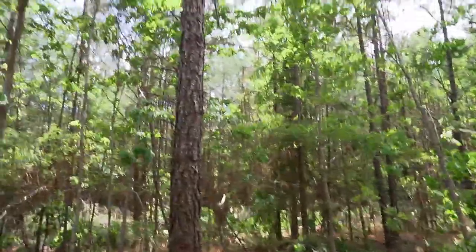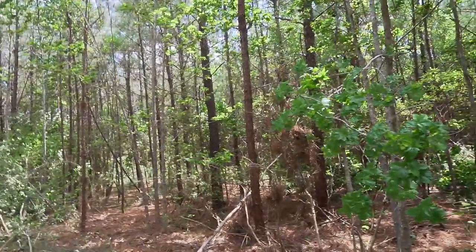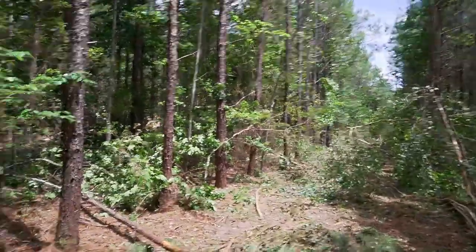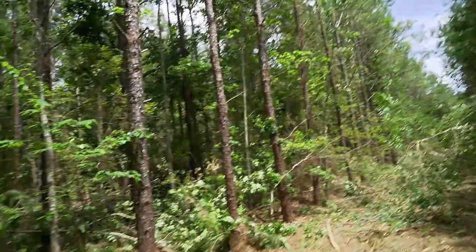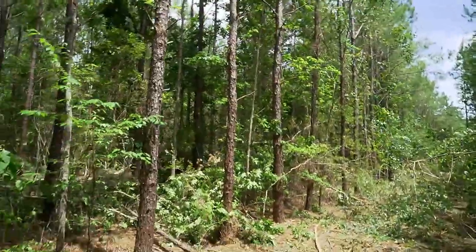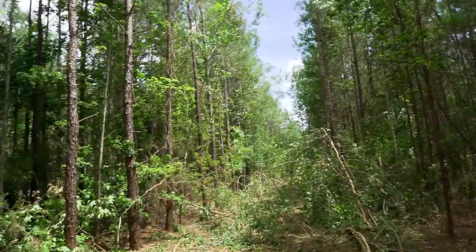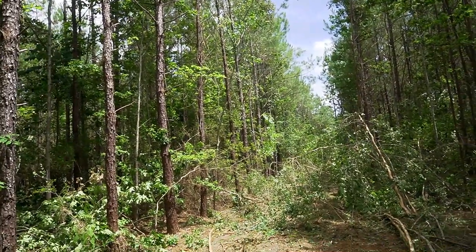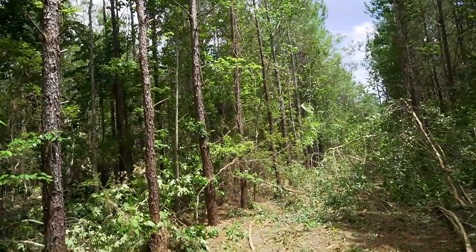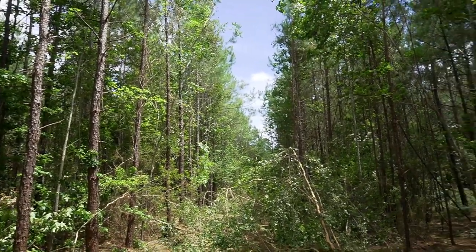If you took the big trees out now, the little ones would survive and grow, but they're not going to make you the saw logs and poles you're looking for at final fell. Our timber down here averages 28 years of age at final clearcut. This stuff here is 13 to 14 years old, so it'll stand for probably seven more years and then be second thinned. At second thin you're taking more of the smaller chip-and-saw type timber, but it'll be sold as pulpwood. There's not a really big chip-and-saw market in my area, so it gets what's called blended — the small chip and saw that comes out will be sold as pulpwood.